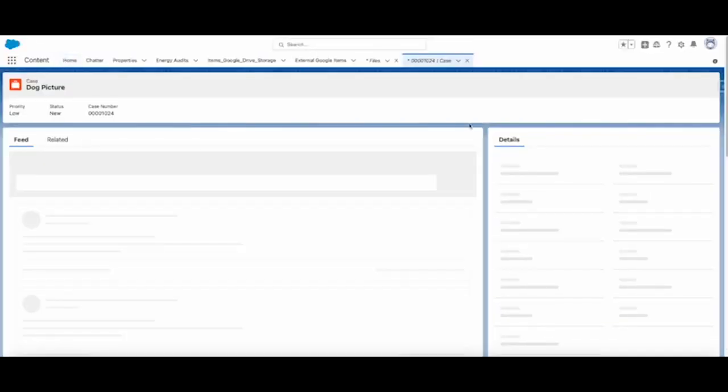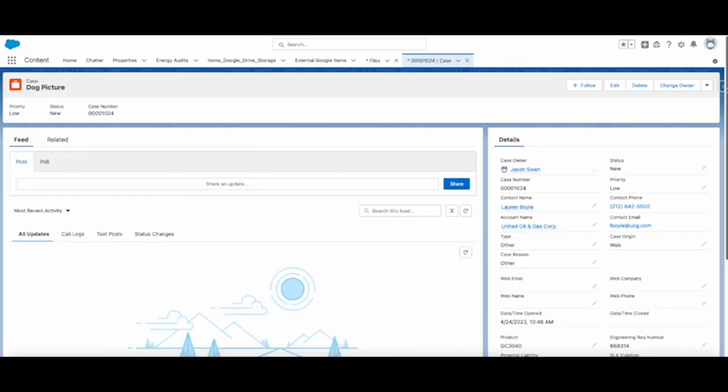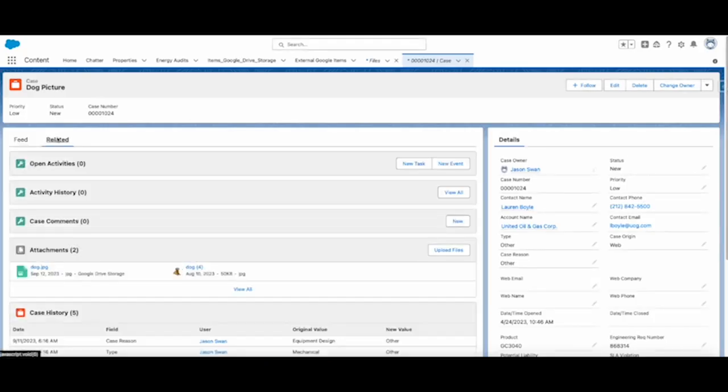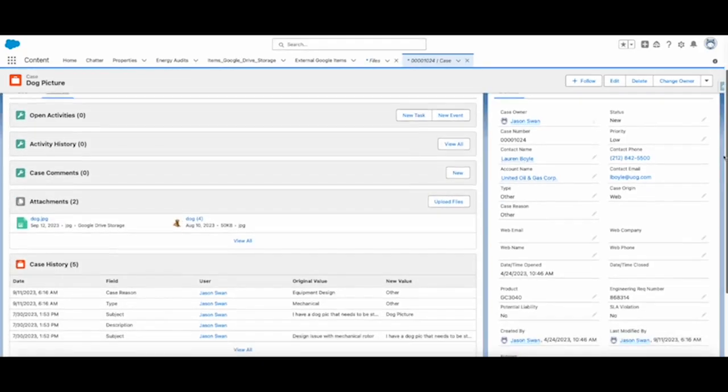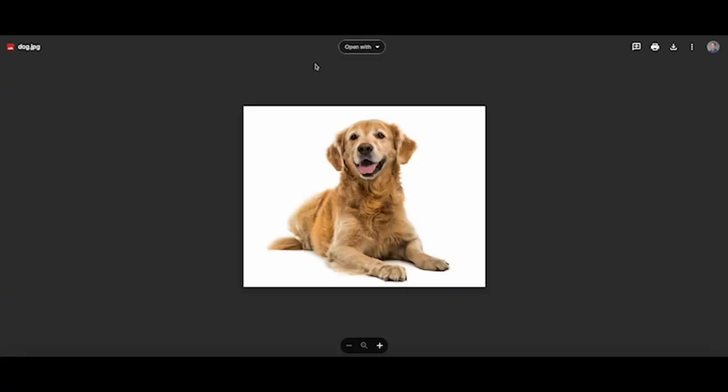The sample code does not include deleting the old file, so we should see 2 dog images attached to the case. Since the image is being stored externally, we won't be able to view it natively. However, since the attachment is linked directly to the external storage source, we can simply click the link to view the image. At this point, it is safe to delete the old image of the dog. A new batch call at the end of the sample code could be utilized to do this automatically.